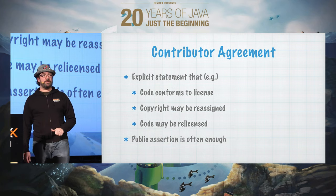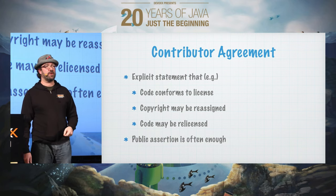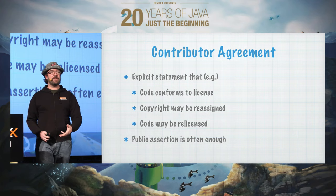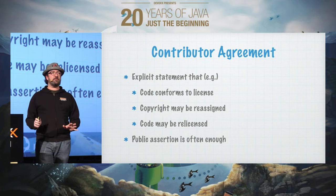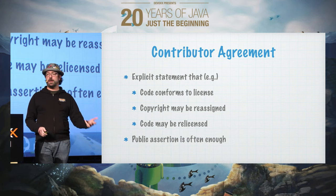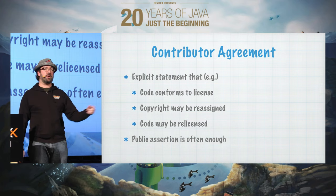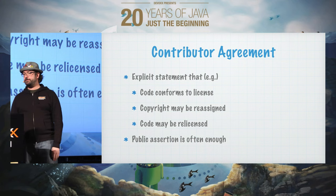You can also kind of blunt this by having folks explicitly sign or opt into a contributor agreement. This does things like assigning the rights of your code to the project or to some foundation, explicitly giving permission to relicense if it's necessary in the future. We don't have an explicit contributor agreement for JRuby, but we do have an implicit one. And from what I've found, generally just people publicly saying, yes, I agree to your licenses, yes, I agree that it's part of JRuby now, that's mostly what lawyers seem to be looking for.